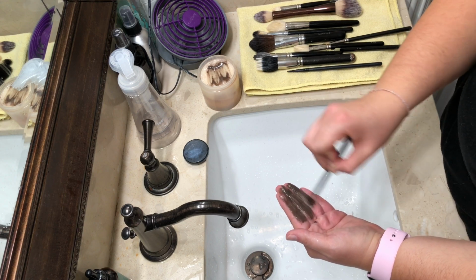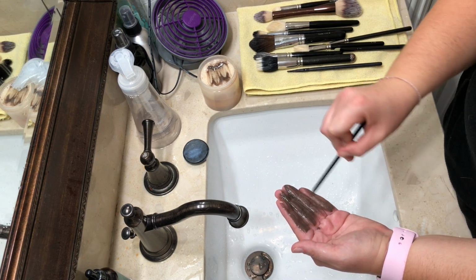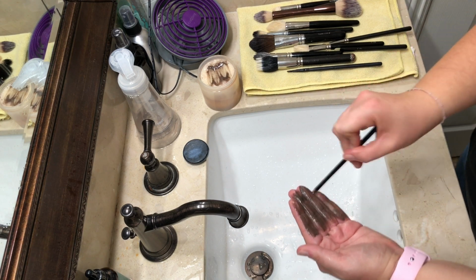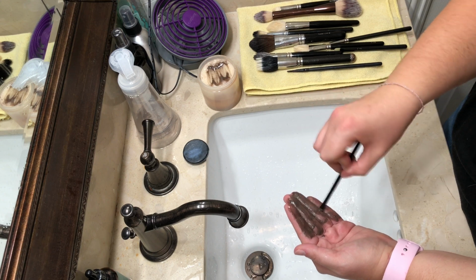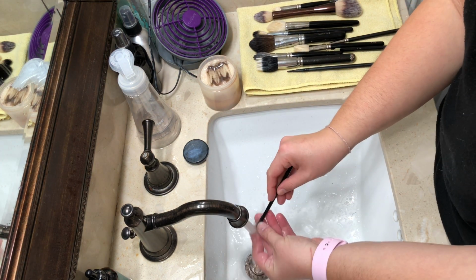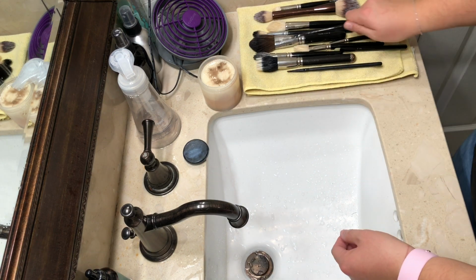Now see, this is a liner brush, so these are especially important to keep clean because the products that you're using on them go directly, you know, right by your eye. So you want to make sure that these are extra clean. All right, and this guy is all clean as well.